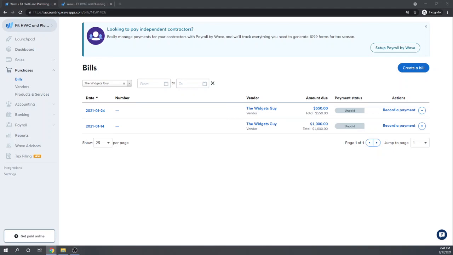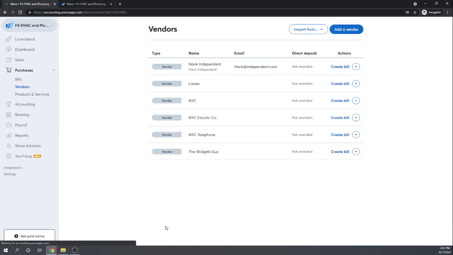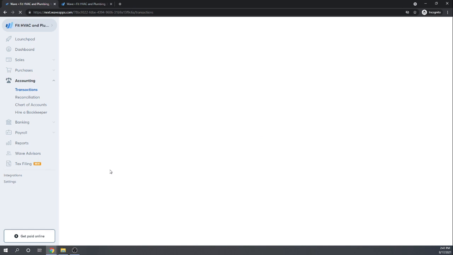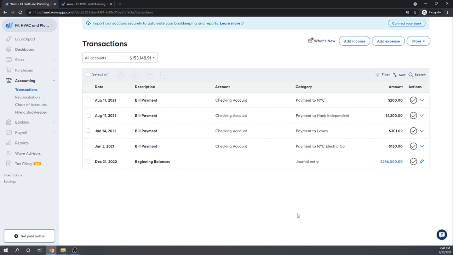Okay. It also wants us to view a list of transactions by vendor. So let's see. Under vendors, I don't think we could do that, but let's take a look. Can we see all of the transactions? No, we can create bills. Not seeing transactions. What about from our transactions screen? So within our transactions, we can choose accounts, but we can't choose vendors. So it doesn't look like that's going to work.